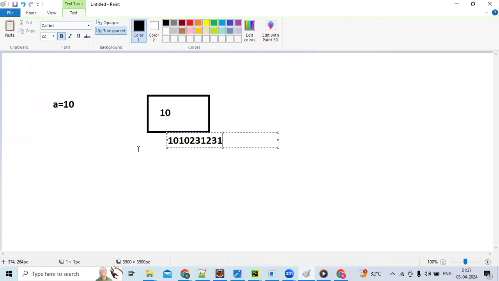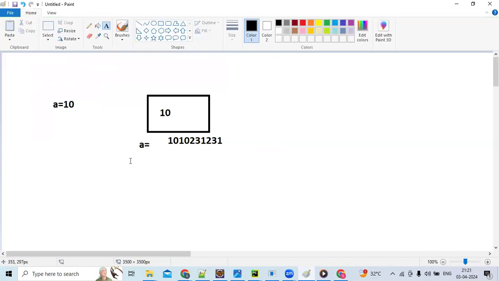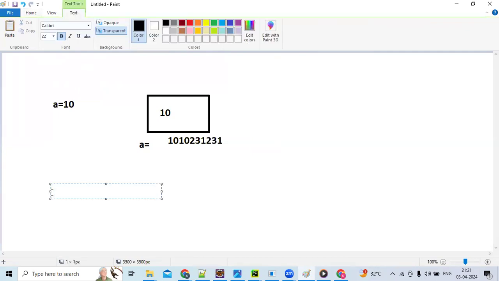That address will be assigned to A. So A is pointing to this block. Now if B equal to the same value, which is already there in the heap, this address will be assigned directly to B also. B will also point to the same location. Now the address of A is nothing but the address of B, right, guys?